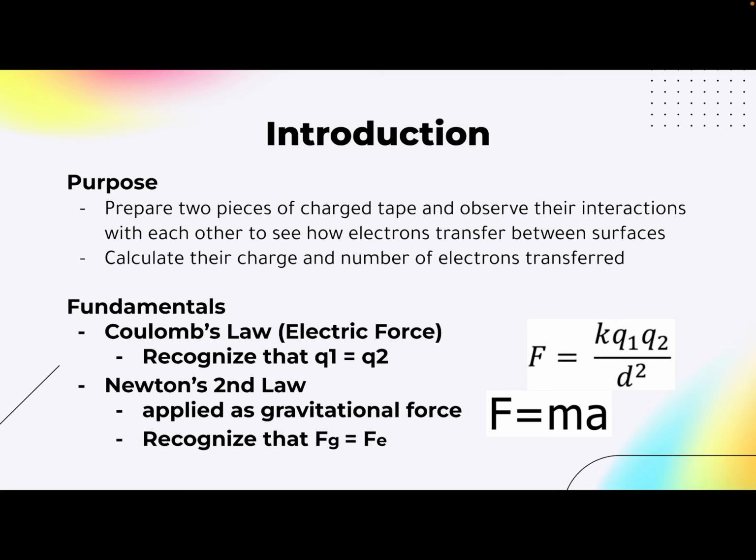Fundamental concepts covered include using Newton's second law and Coulomb's law to calculate the charge of the tapes, as well as the electric force acting on them. We will use the measurements taken of the tape to find the ratio between electrons lost or gained to the number of atoms on the tapes.